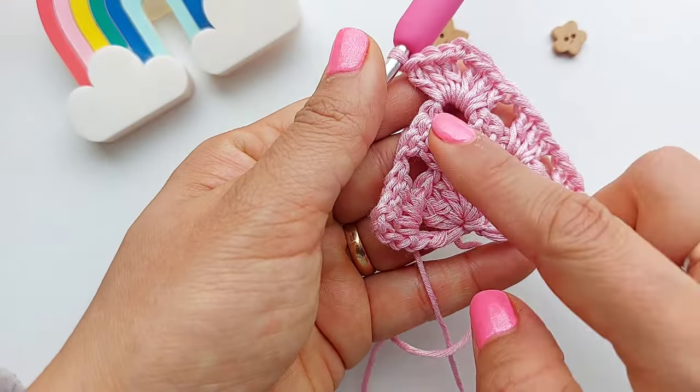Here we're almost at the middle of the bandana, and this would be the starting point of your work. This is where you created the magic circle or magic ring. So there I'm going to place 1 single crochet into that space, and I'm gonna continue working, placing 3 single crochet into each space available.